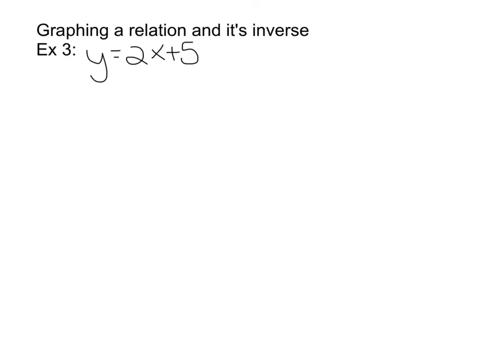We are going to graph a relation and its inverse on the same line. So in our first example, they gave you points, and it was really easy to switch x and y. Now you need to actually know what the graph is that it's given to you, and then you can switch x and y. So y equals 2x plus 5 is a line with a slope of 2 and a y-intercept of 5. So I'm going to go ahead and graph that. I have 1, 2, 3, 4, 5, and then a slope of 2, so up 2 and to the right 1.